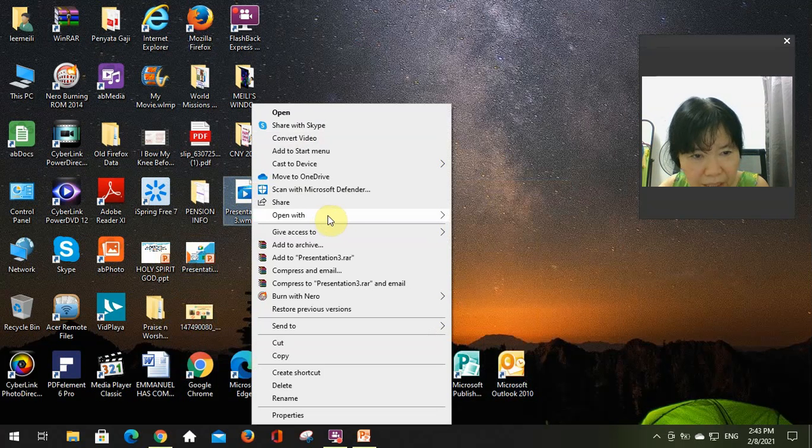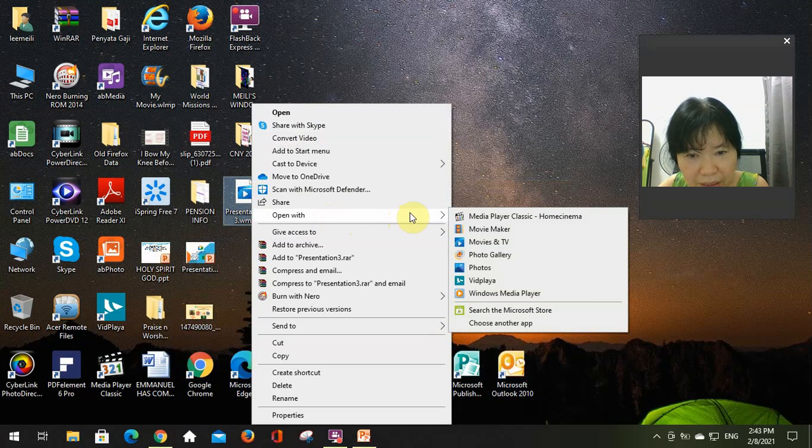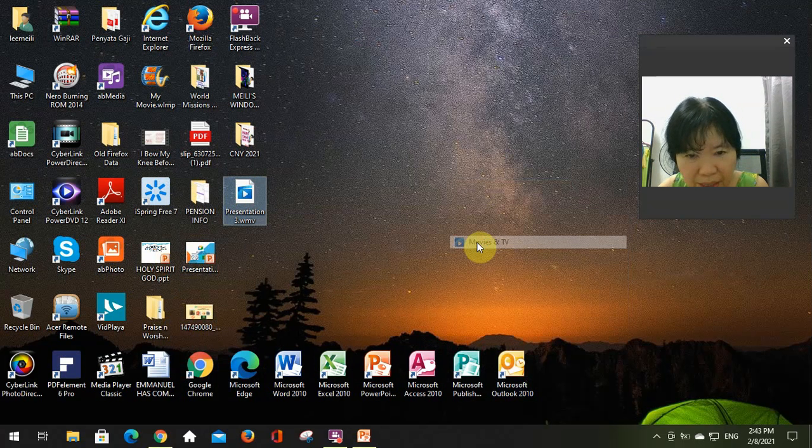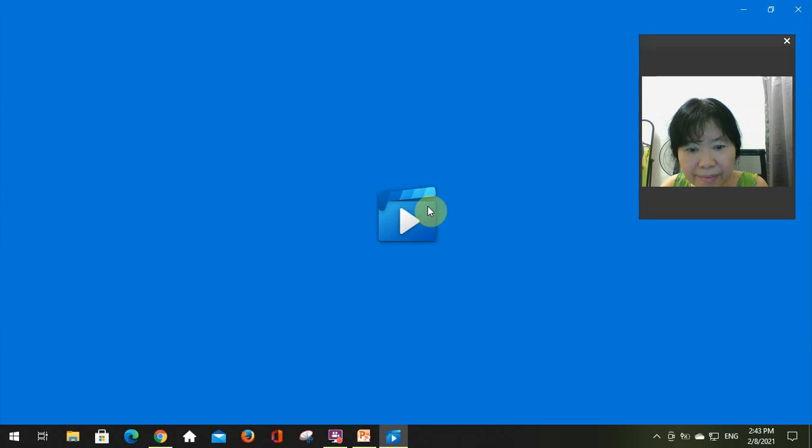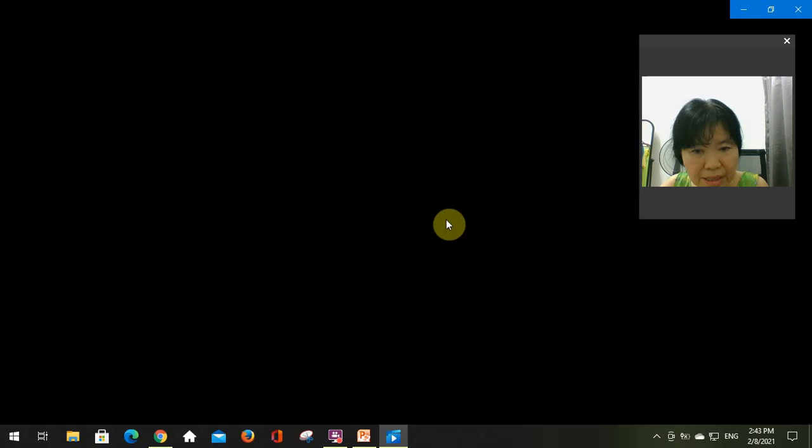Open, you want to open with what? Open with Movies and TV. In fact, on your slide, you can even insert audio, so that when you play it back, there will be background music.